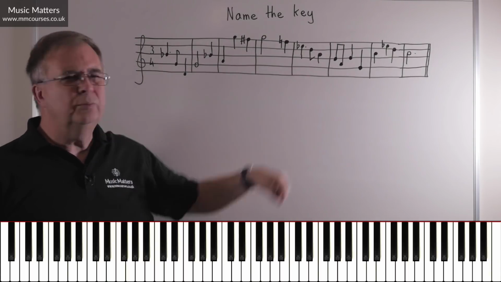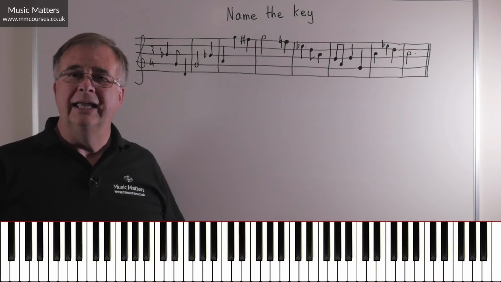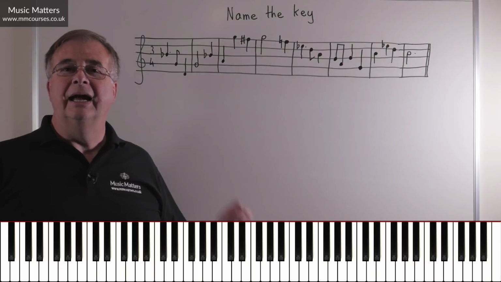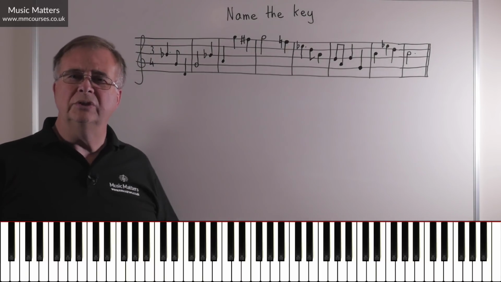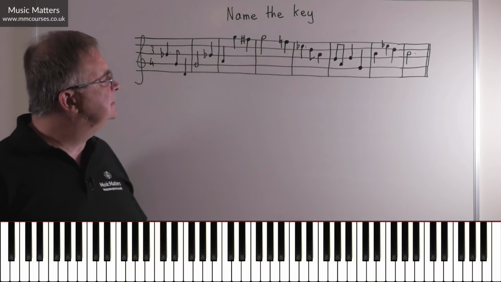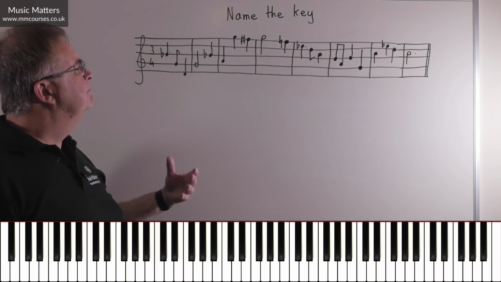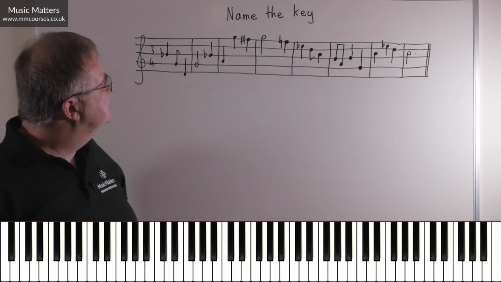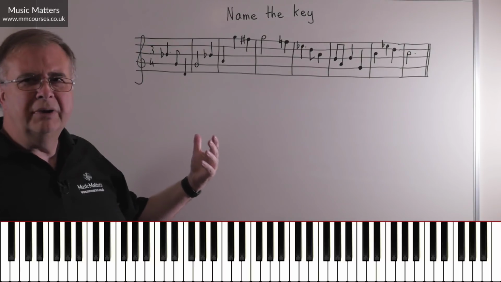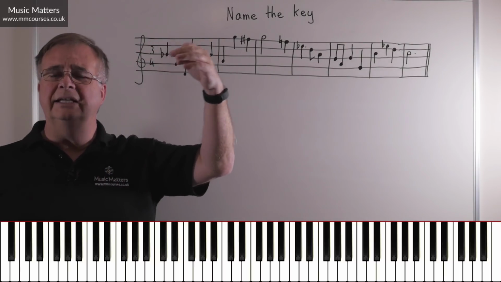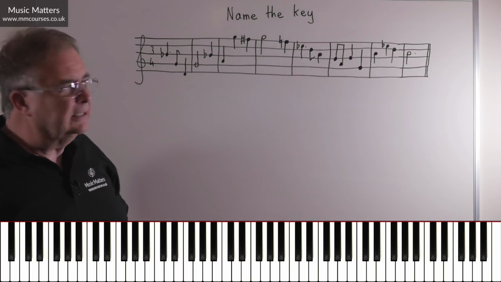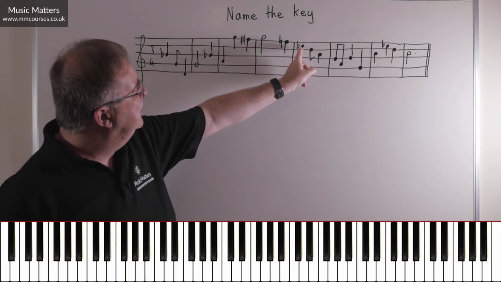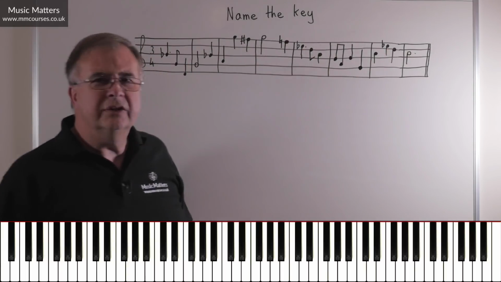It's the third degree of the scale. So why on earth would I be looking at B naturals if I was in the key of G minor? The simple answer is you won't be, unless something untoward has happened, like we've modulated to another key. Now, interestingly, we've still got E flat. So if we've got G minor with two flats, the first flat is B flat, the second flat is E flat. We're now in a curious situation by the end of this, aren't we? Where we can see E flat, but we can't see B flat.